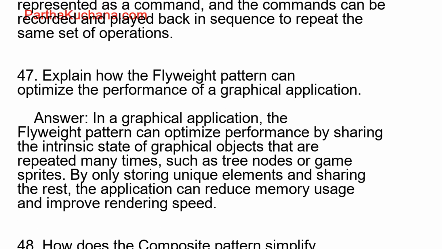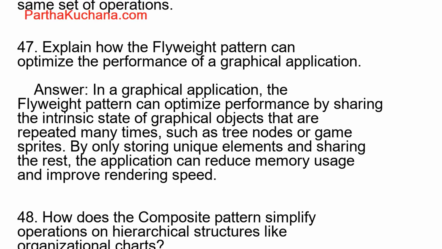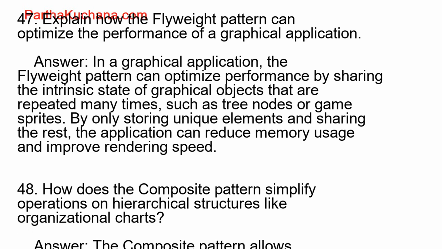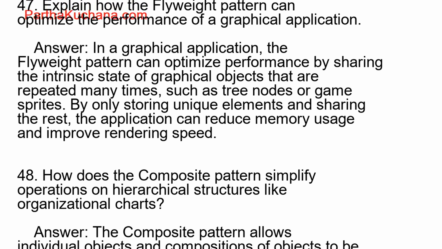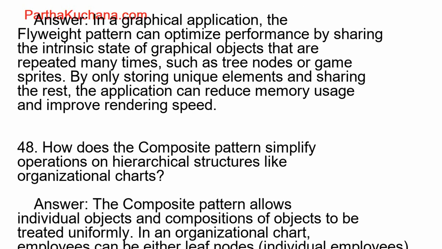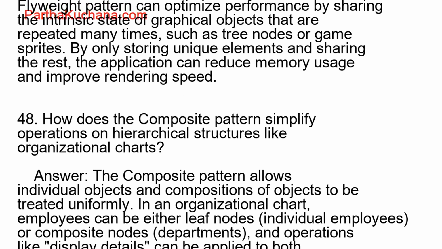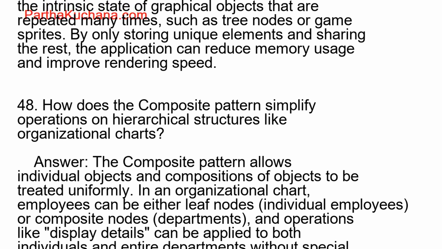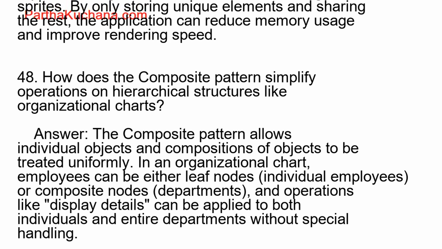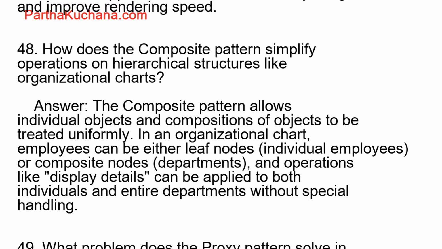49. What problem does the proxy pattern solve in the context of remote method invocation, RMI? Answer: in the context of RMI, the proxy pattern provides a local proxy for a remote object, handling communication details like network latency, serialization, and method invocation. This allows clients to interact with the remote object as if it were local, without needing to manage the complexities of remote communication.